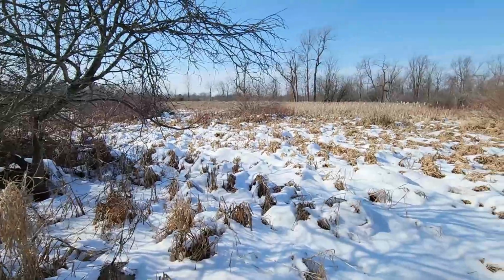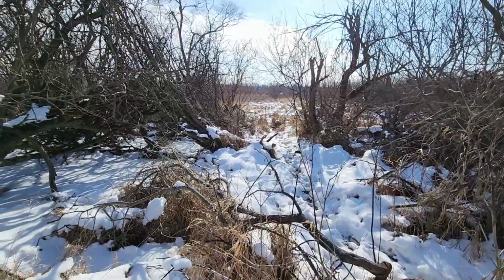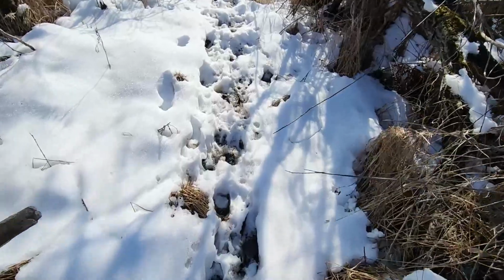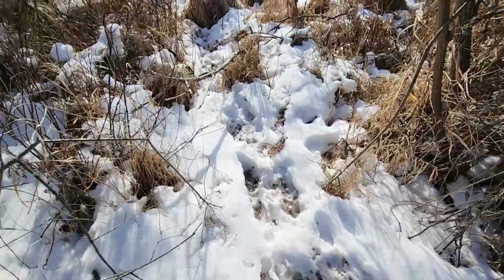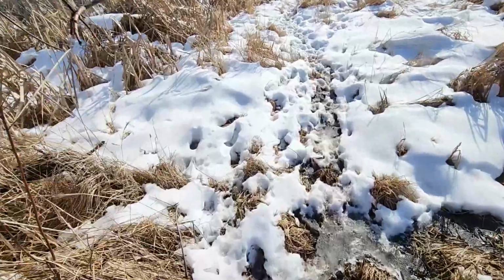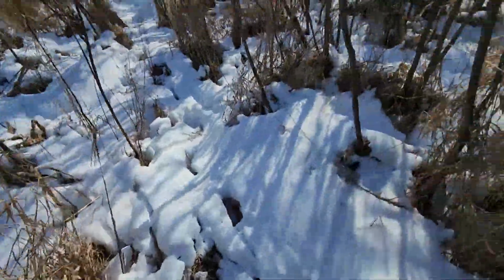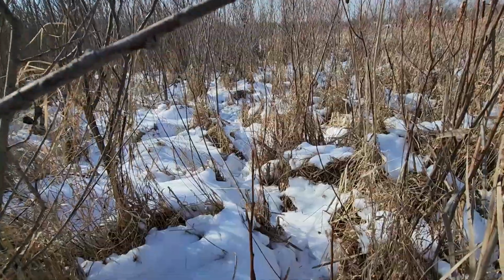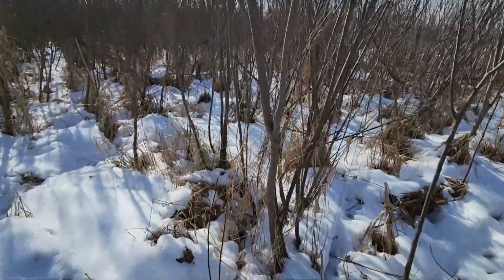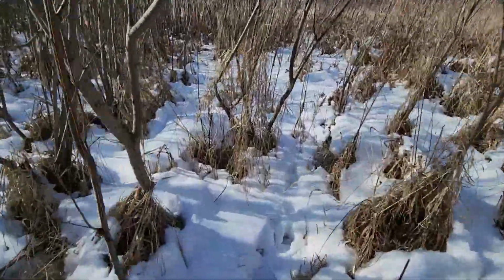You don't have to be far from the road or anything. You just have to be away from people. And I know there's nobody hunting in here because there's no tree stand to hunt. Or at least it wasn't last year or the year before. Let me put it that way. Some good sized tracks. I mean, this is 50 yards off the road. Look at the trails through here. And you can hear the cars running. Every once in a while you might catch a little honey hole that's not so far away. Clearly have been in here.